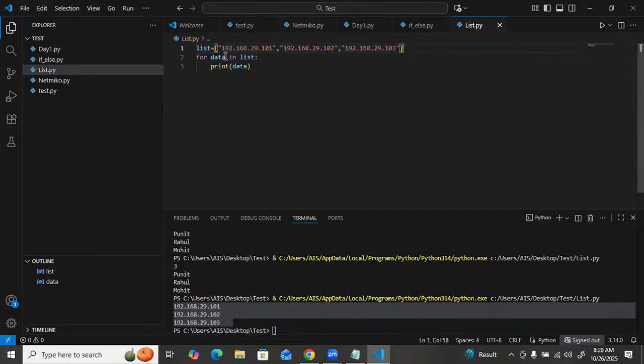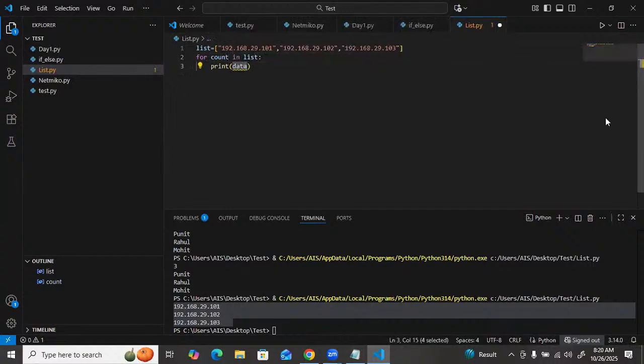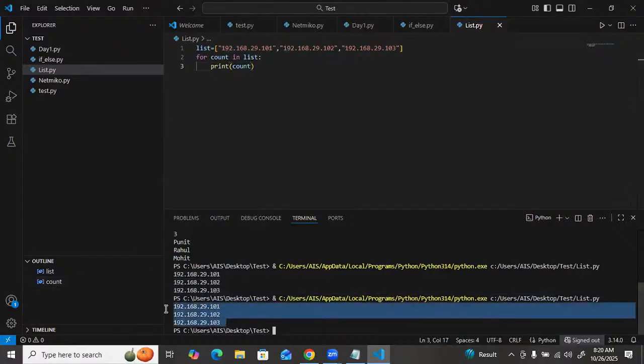Yeah, it's the same thing. It's a variable. You are just declaring one variable, right? So here it will become count. So it will show the same data. You can see now. It's a variable. Got it? Okay. Yes, sir. Thank you.